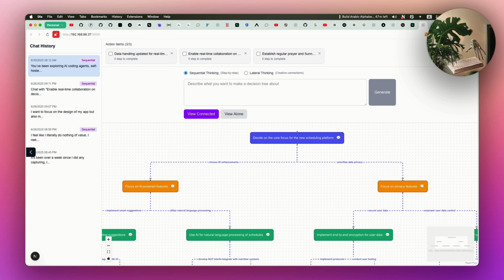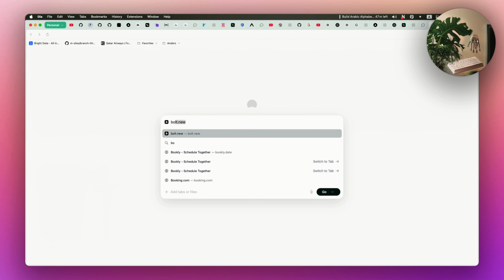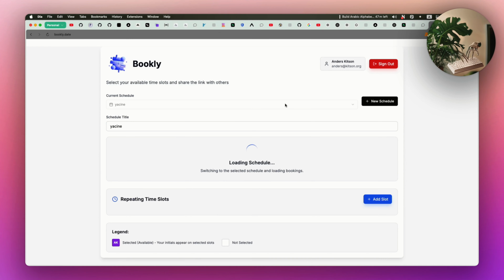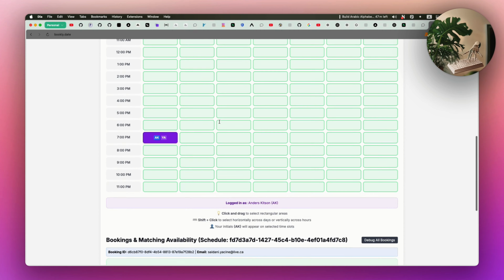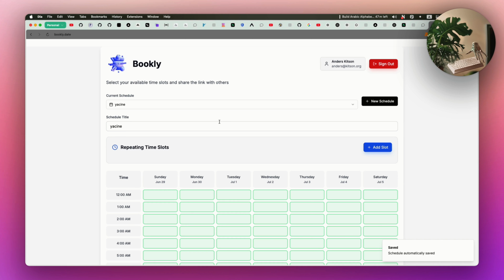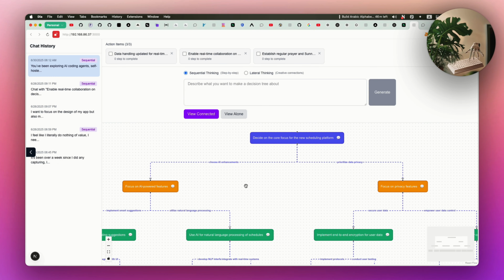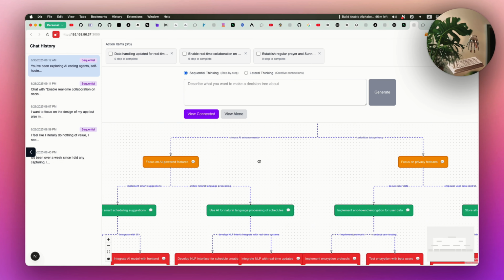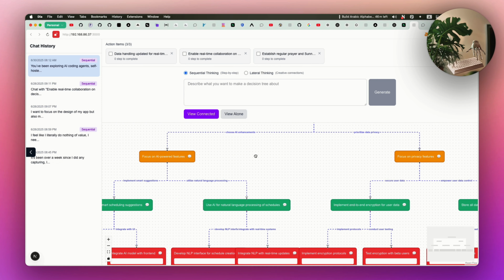I've been working on this scheduling platform, weekly.date, and you can see that it grabbed that context and then it made some decision trees based on that particular one.